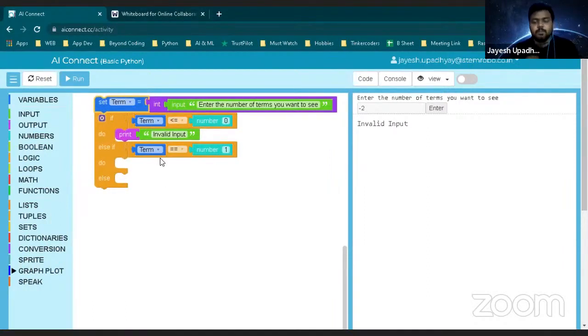This part is very simple, and don't forget to save your project.